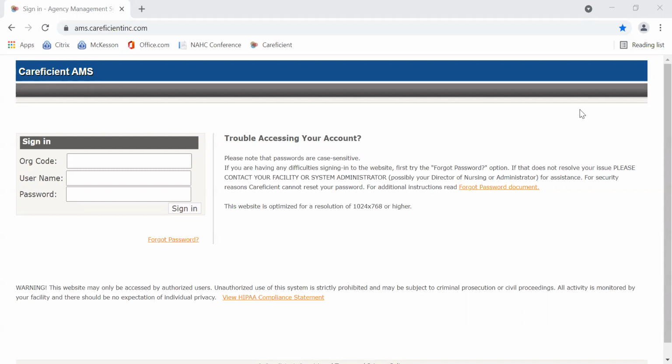So as you navigate through, when you see something that could be done better, or maybe phrased a little differently, or a redundancy, perhaps it's asking you the same question twice, know that there are enhancements that are being made throughout this rollout and will continue to be made to make this product exactly as we want it, so that it will increase the speed of your documentation, it will be clear, and it will be compliant.